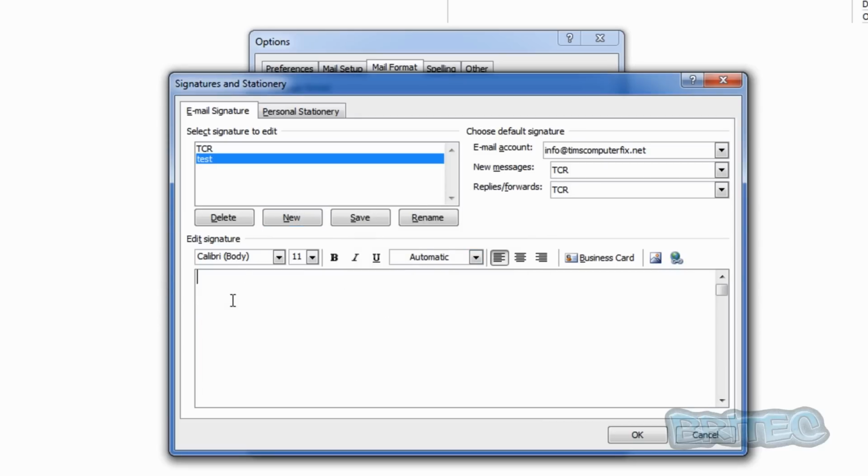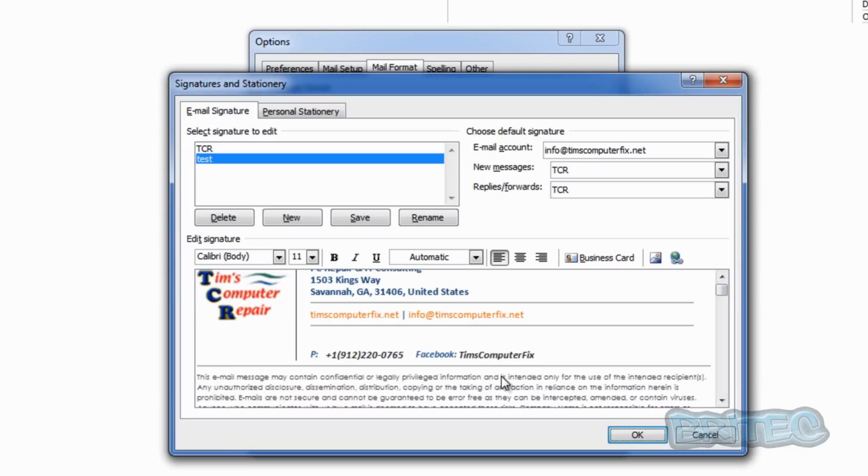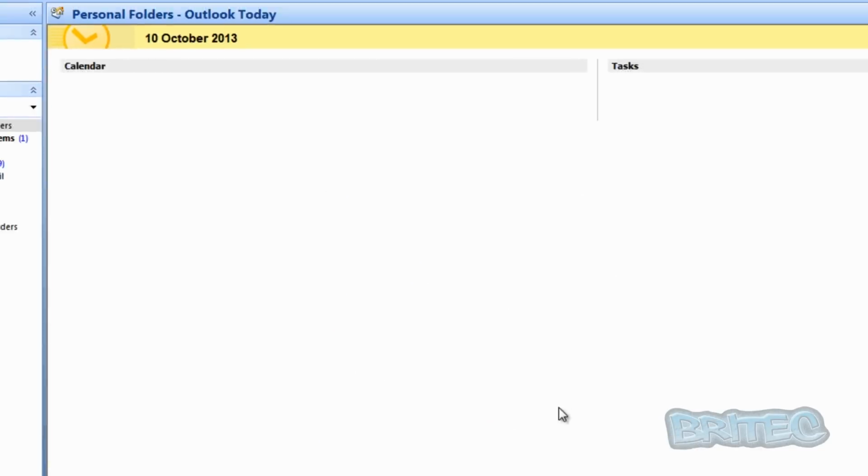All we need to do now is go into this little area here, press Control V, and this will paste that into our area. As you can see, it will be for new messages for this account, so we want to change this to test here, and also for this one here. For email account, we want to select the account that we want it to embed into once we've opened up a new mail. This could be whatever account it is. Click OK, and then click OK again, and that's now created.